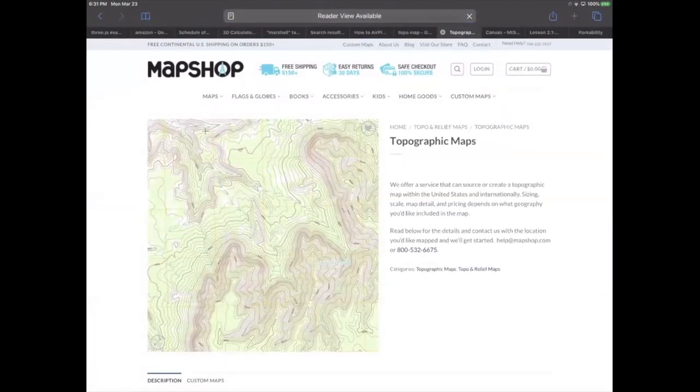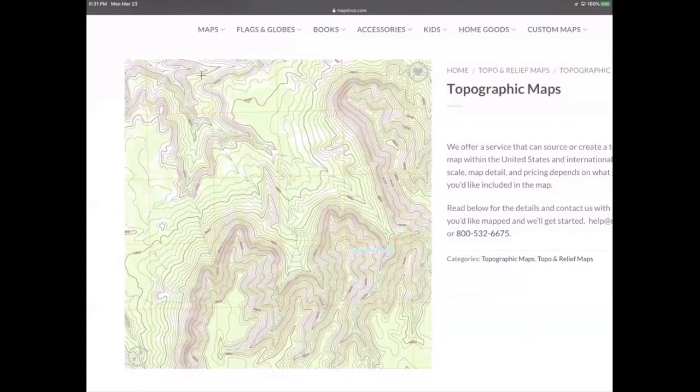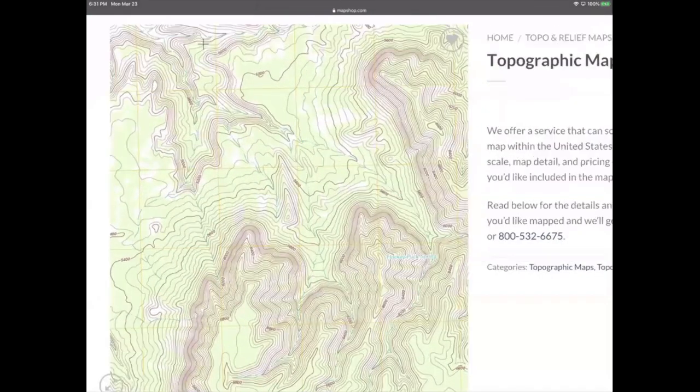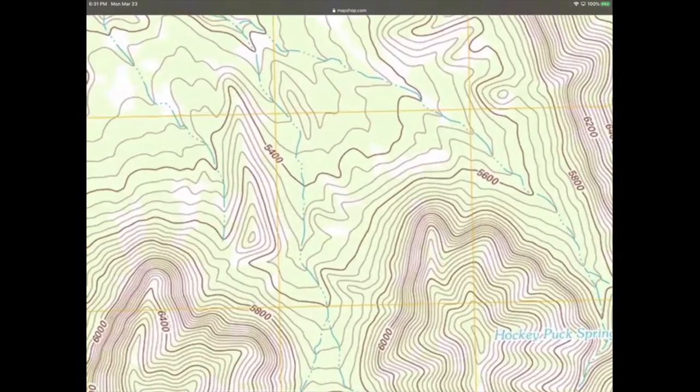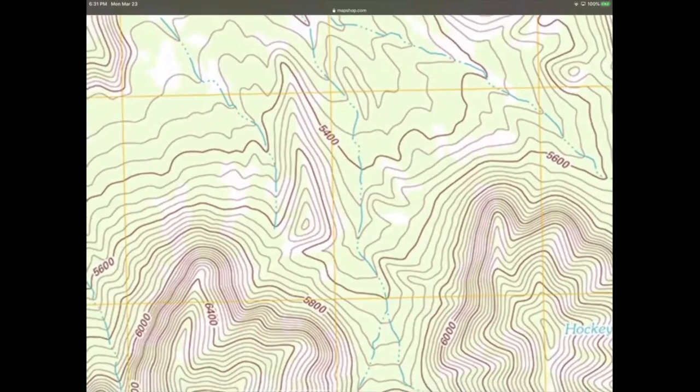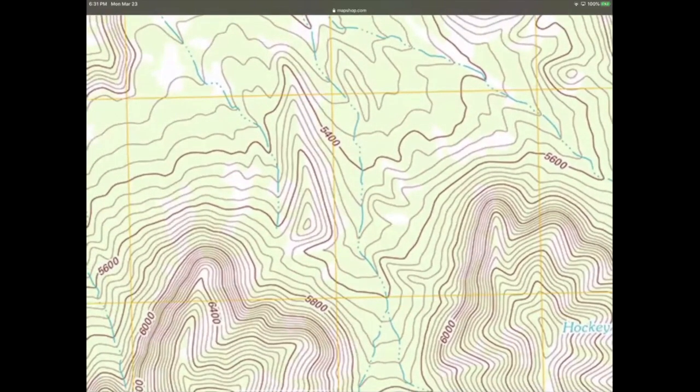Yeah, that's great, actually. So these are level curves on the topo map. And if you kind of zoom in, you can see that on these level curves that elevations are drawn. And as long as you move anywhere along one of these level curves, you're not going up or down, you're not rising or falling.